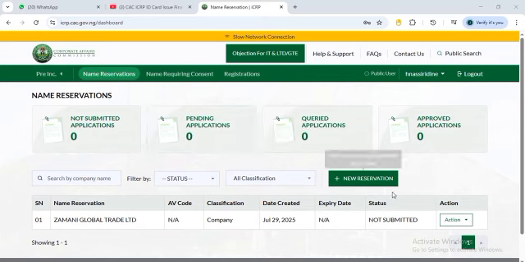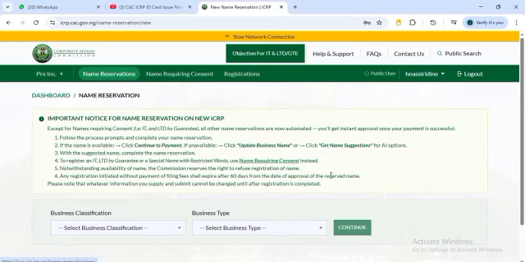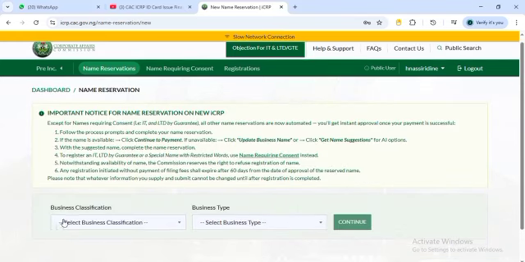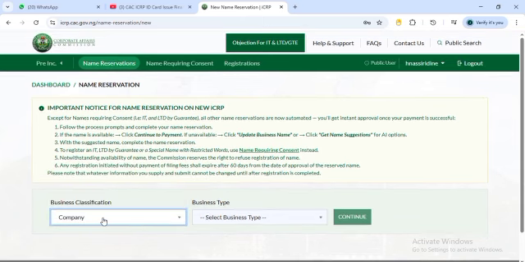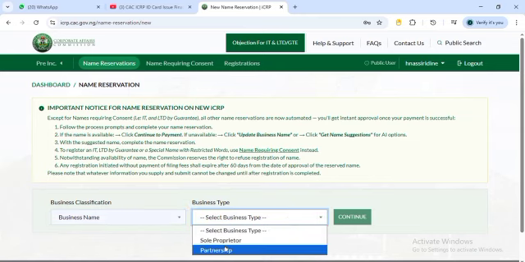So you want to come to this part, new reservation. I'll click on new reservation. Here under the business classification, if you're going for a business name reservation, it's actually the same thing. You just click on business name, then under the business type, you click on sole proprietor, then continue.